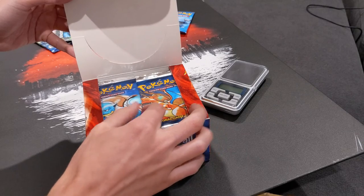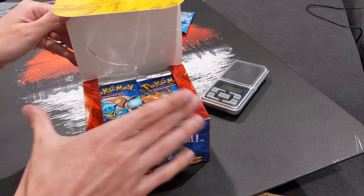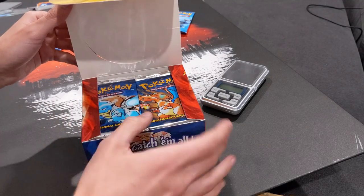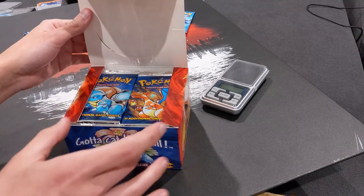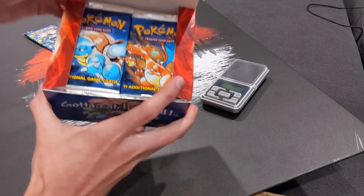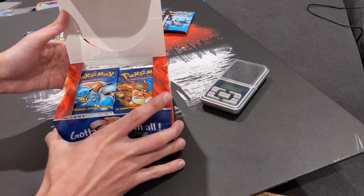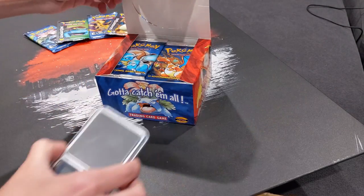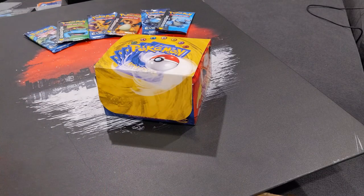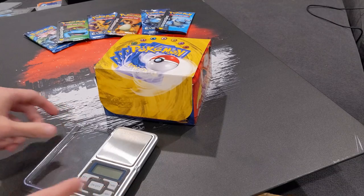There's always that one floating pack on top from the old ones. I could never get it, no matter how much I tried to shuffle it around, to sit back in its spot to see underneath, to see if there was anything done to the insides. So there's our packs inside. Everything's looking okay so far. So all I'm going to do is take them out one at a time, weigh them, write the weight down, and seal them into a bag with a security seal as well.